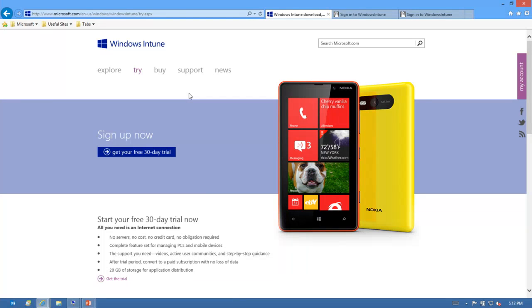So if it looks like Intune is the right thing for your management needs, you can go and sign up for a trial account here. You test out all the functionality. You get your own environment to play with. 30 days, you can see if it works for you. And then if you feel it's the right thing, you can then extend that subscription out through the licensing and switch it on there. So if it does look like it piques your interest, do go and check out the trial.